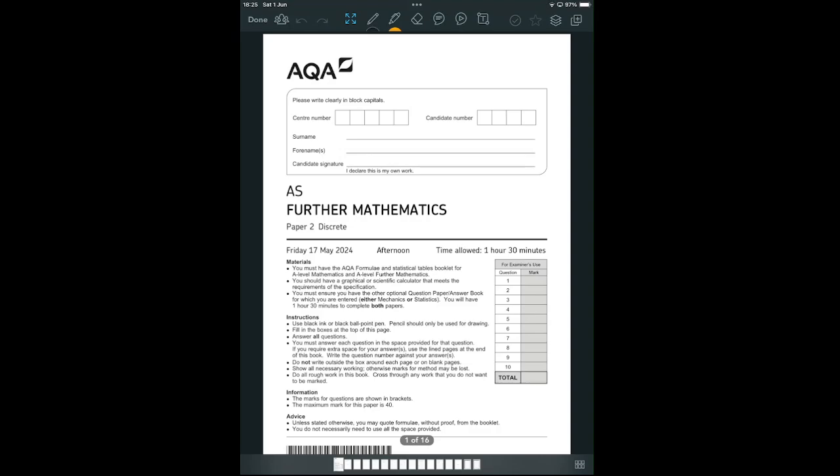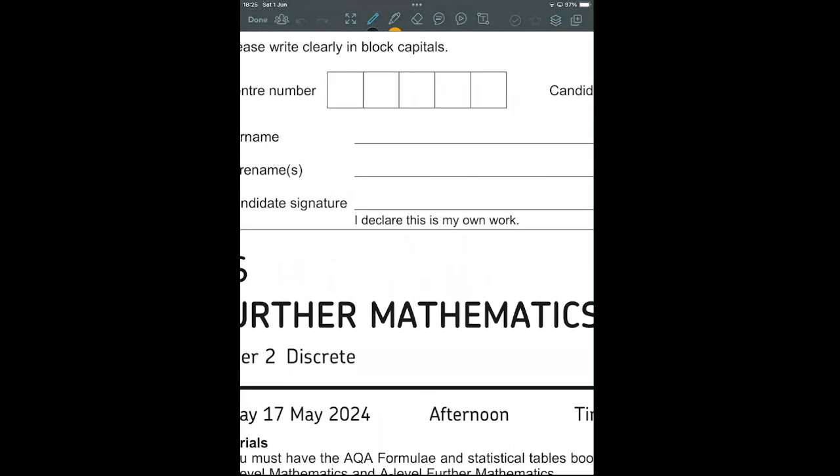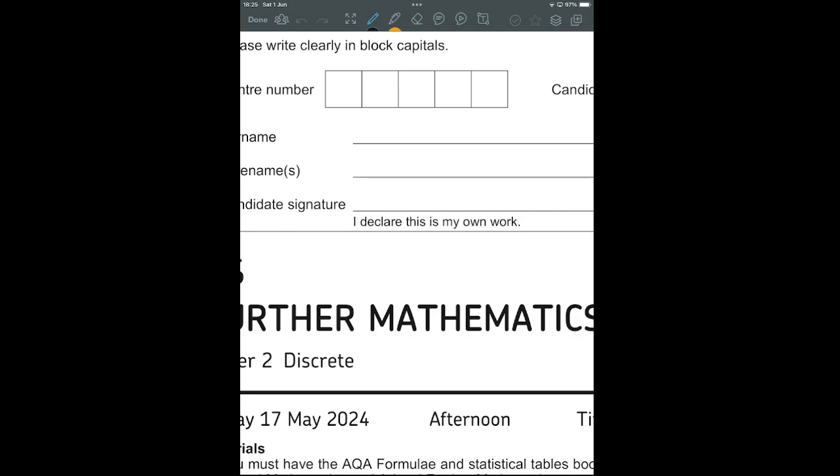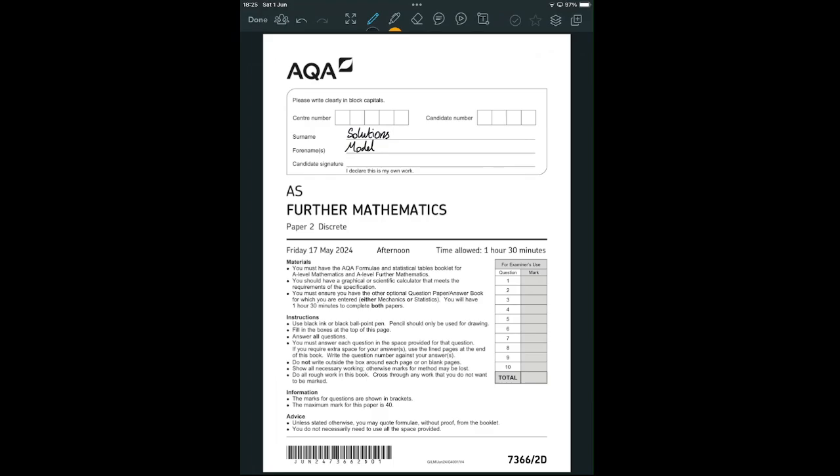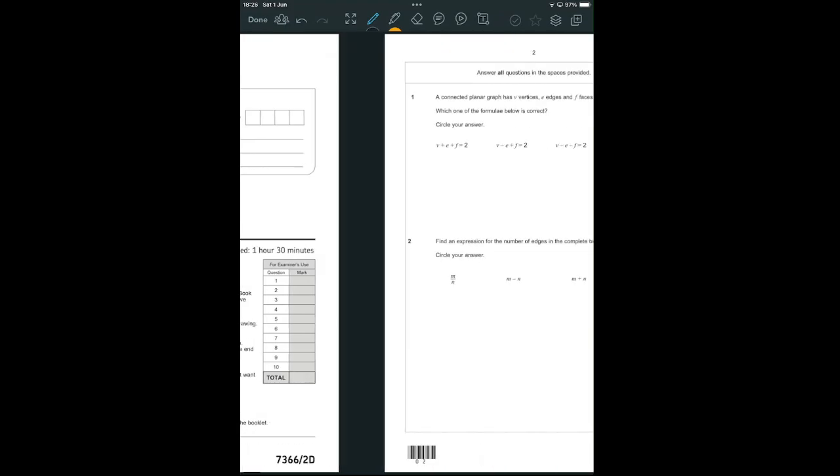This is a full paper workthrough of the 2024 Discrete Paper 2. Need a funny name to start. The aim of this, of course, is to give you, one, some solutions, but also hopefully show the kind of thought processes that will aid you working through a paper like this, both for your revision and for your review of such papers. Now, discrete isn't something that I've taught recently, so I might be a little bit slower or make more errors with this, but let's jump straight in.